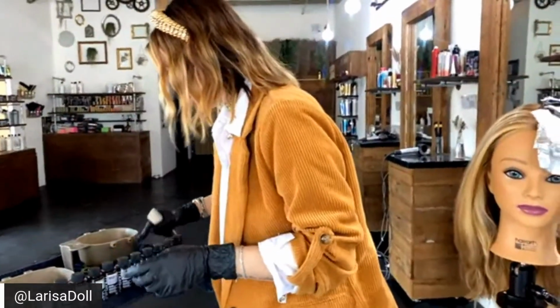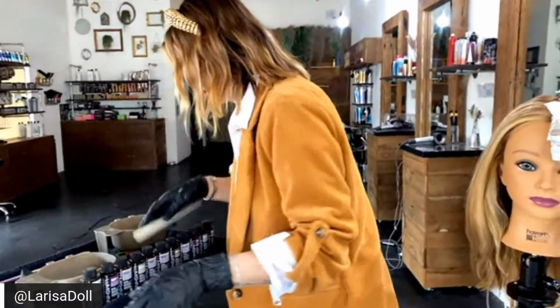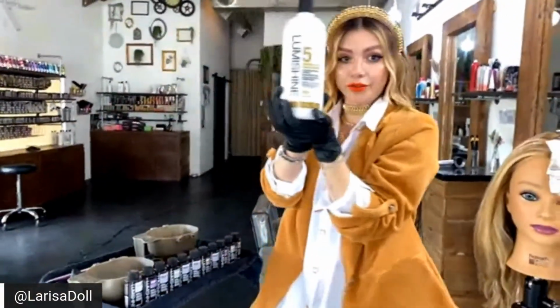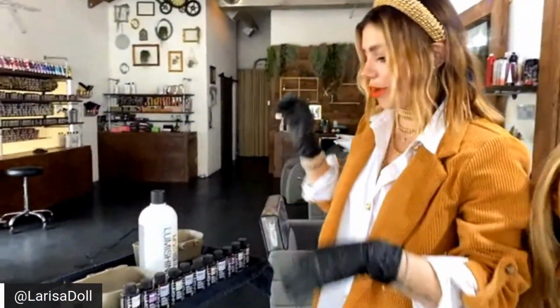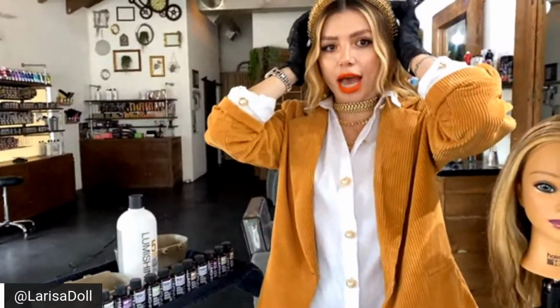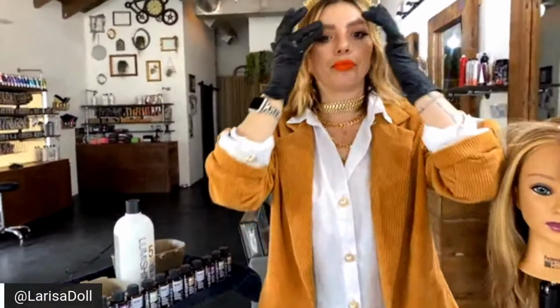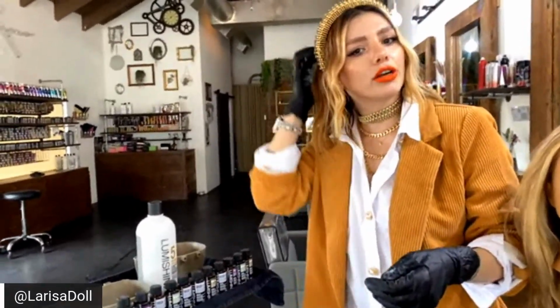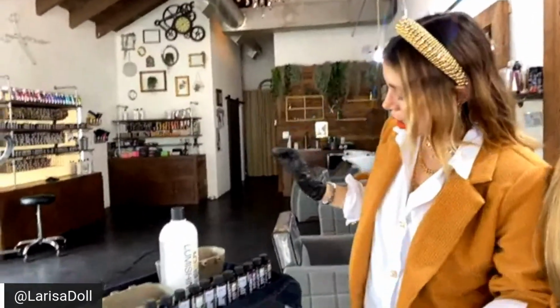All right, so I'm gonna go ahead and start. So always want to tone with level 5. Okay. So for my first formula, I am going to do her low light, which is also going to be her teardrop. Almost always, whatever I'm teardropping with, if I want to add dimension to the hair, I'll use that same teardrop formula for the low light. Or you can use a different formula if you want it to be like a tri-color, slightly darker and a little bit lighter.